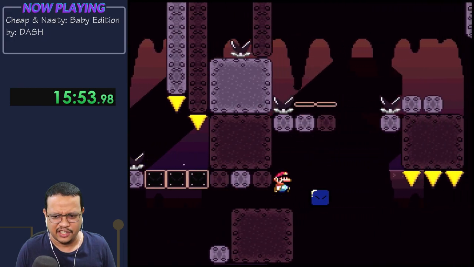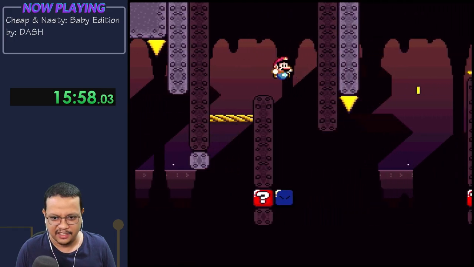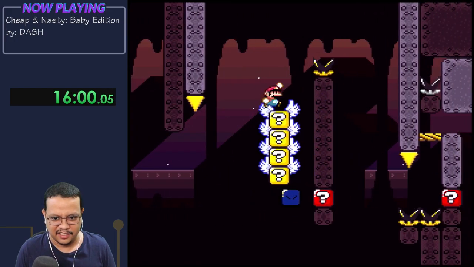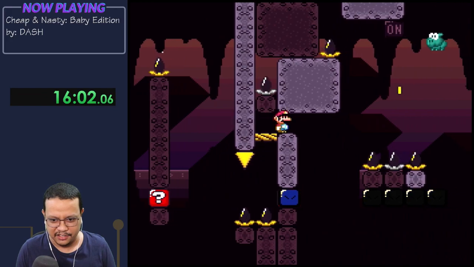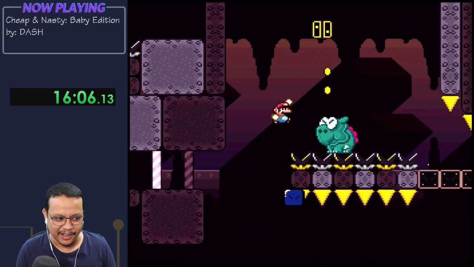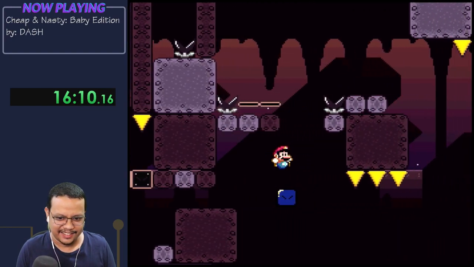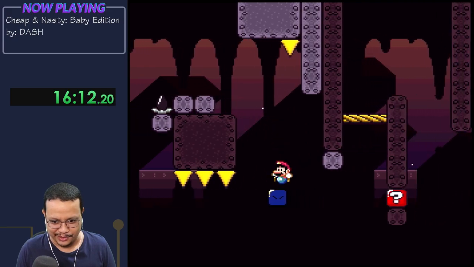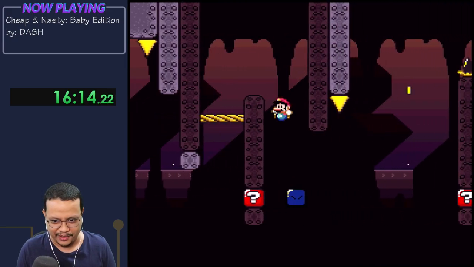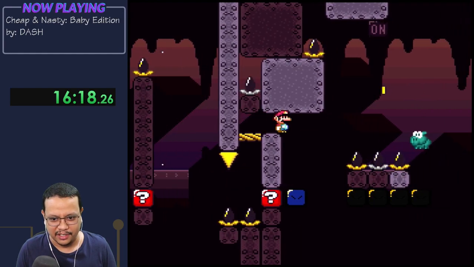That looks changed. Oh, the one ways are gone. Alright, nice. This is one tile lower. Okay, so that's changed. The bonk is still there. A Mario break. Nice. Okay, the one ways were removed, so there were changes in the second half. That's one block lower.